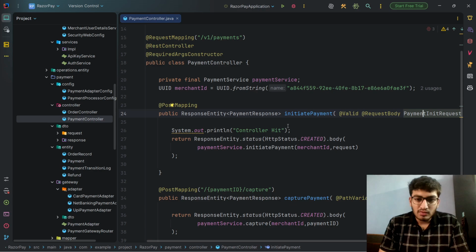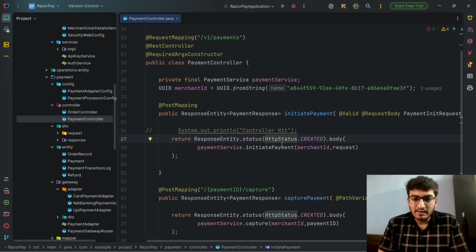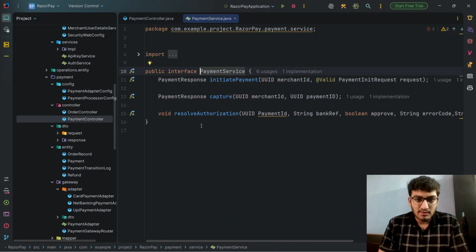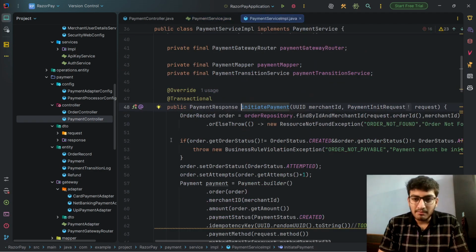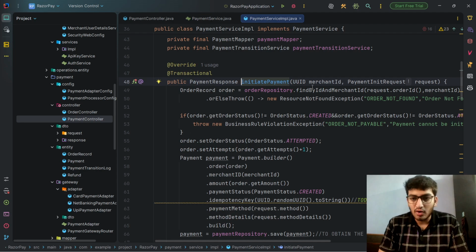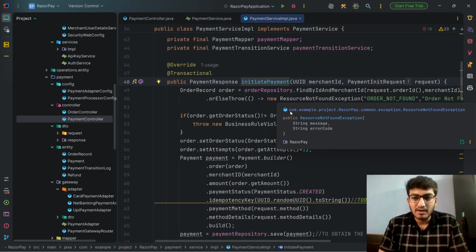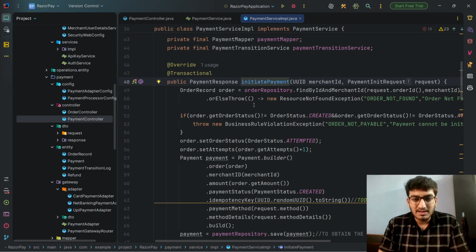So what will happen, I have created the order and then we are calling the service method. In the service, we have the payment method. The payment method actually checks the order, finds that order. If the order is not found, it throws an exception.